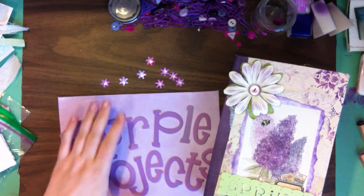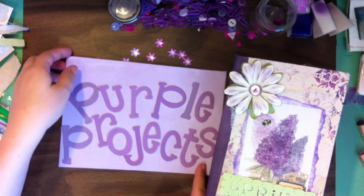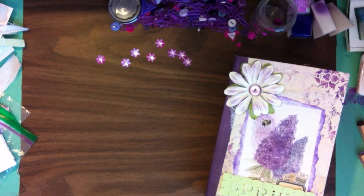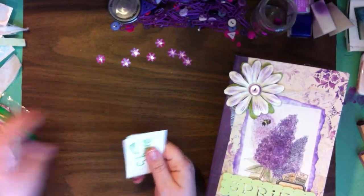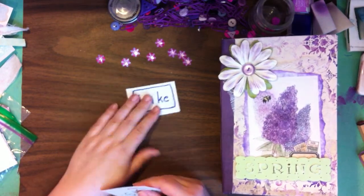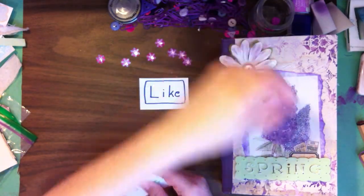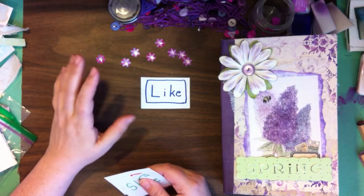I'm Darla Lucian of Darla Lucian Studios, and we are working on, you guessed it, purple projects. If you've been with me for this series, I know this has taken longer than our other series that we've done, but part of that has to do with we're doing 3 different journals. And the one journal was very lightly decorated and is already available on my Etsy store. This one we're working on is for a swap, so it will just be kind of a work-along project. And then I have another one that I'm making for a gift, and I think I will decorate it, and then I'll just do a flip through of it at the end. I will decorate it off camera is what I mean.